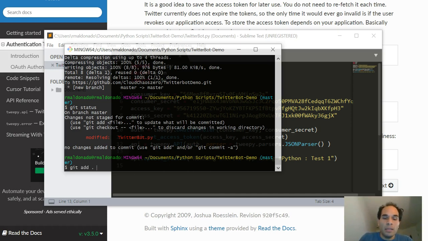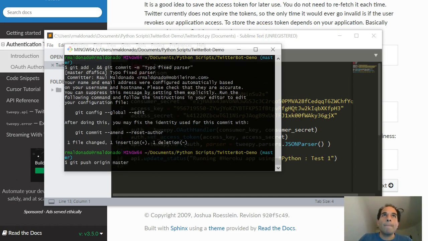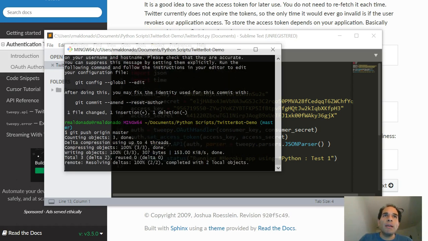Git add dot and git commit, typo fixed parser. Okay. Git push origin master, going through. All those changes should be made.